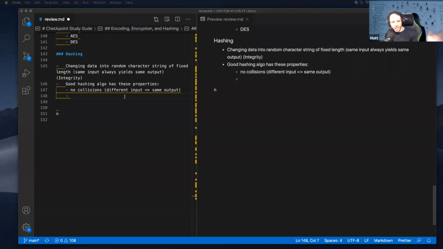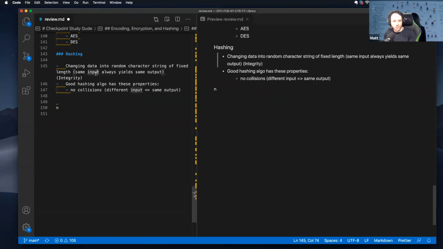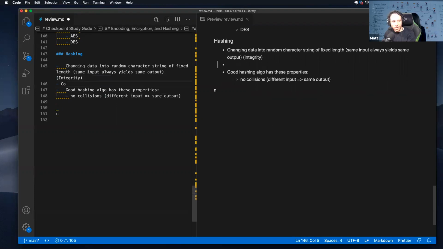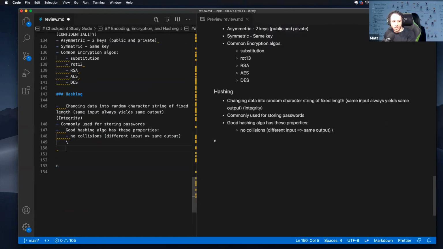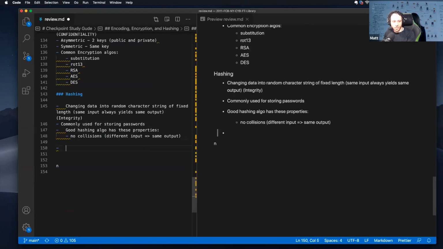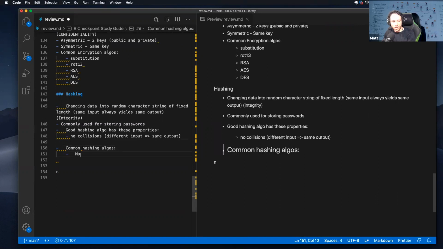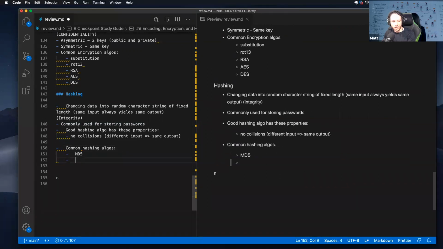And you already mentioned that hashing is commonly used for storing passwords. And then I just want to add the common hashing algos: MD5 and SHAs.